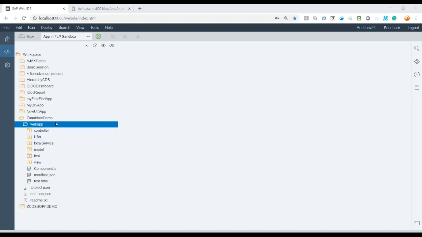Now let's execute our app. Now we're ready, so let's run this up. I'm going to execute. I say run, please. And guess what? In just 30 minutes or about an hour, you're able to get a Fiori app created on top of CDS, OData, and a good user experience you are going to get.